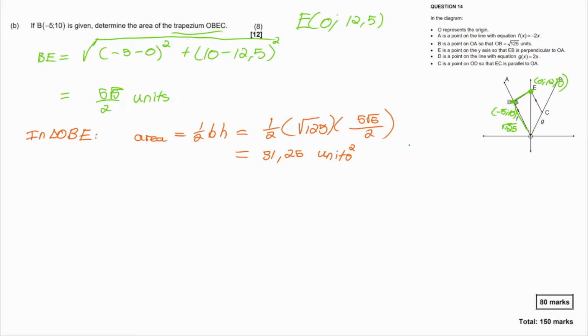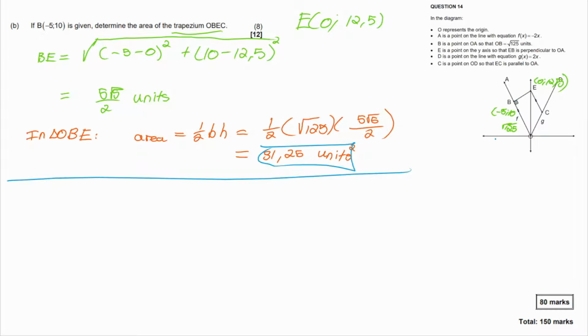Okay, now comes the bigger issue. The bigger issue is now I need to be working in this triangle over here. So let's get everything I can possibly get in this triangle, all the information. Essentially we've done the first part. We've got the area of this triangle, and then we're going to add it to this one to find the area of the whole trapezium.